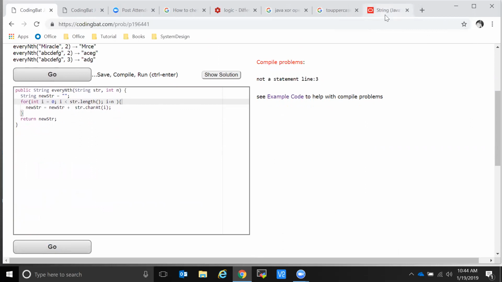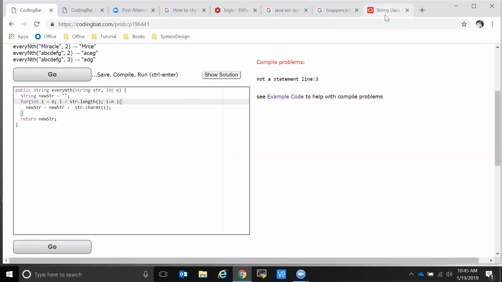How can we fix this? I think this is correct only, but why are we not able to get the correct result? newStr, and the problem is not a statement. Line 3. i less than or equal to will take, or only less than string length. Okay.